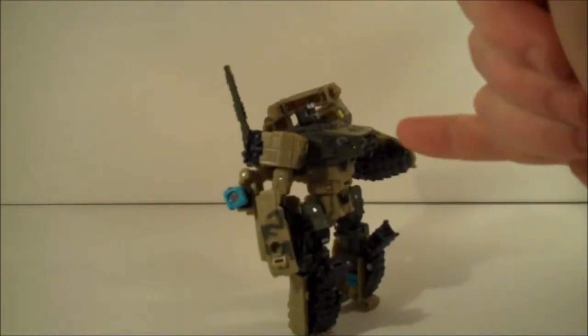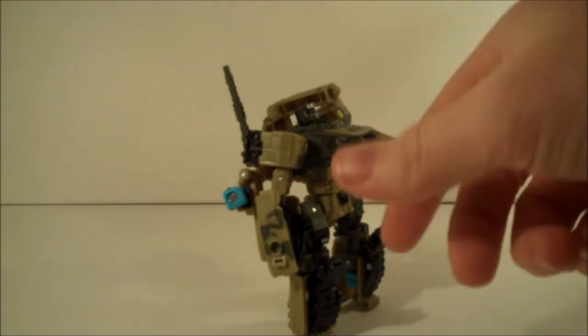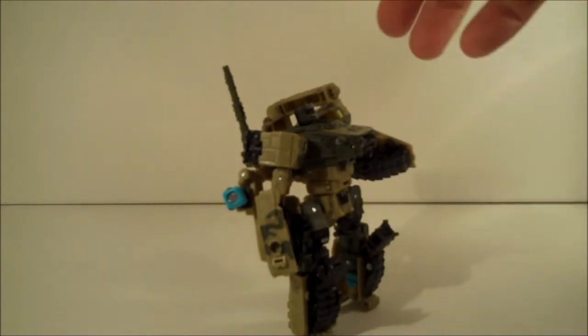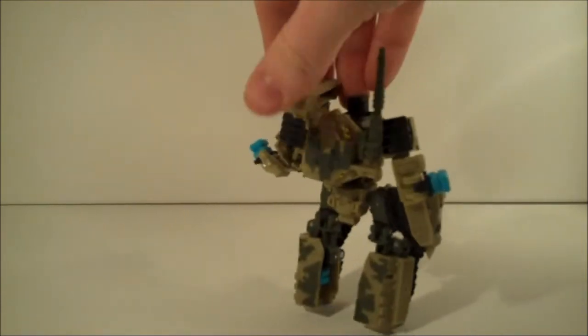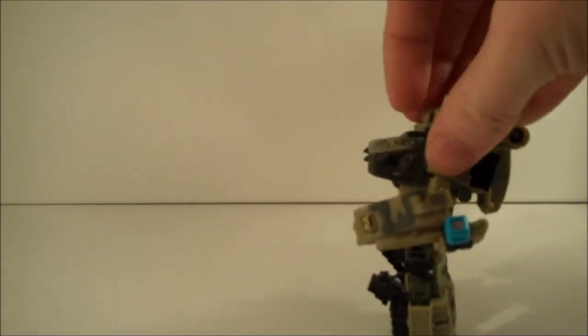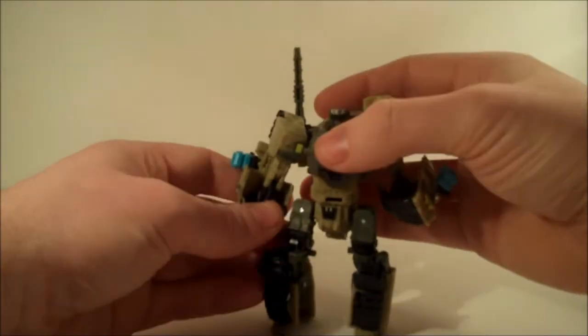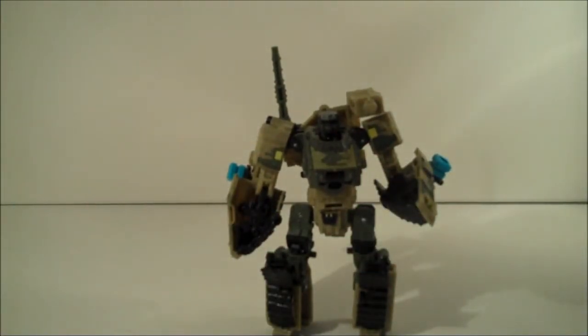Some nice sculpted detail on the side — bits that you would only see in robot mode. When you've got three modes, you could imagine them leaving those bits out, but they don't, and it's very well done on Hasbro's part for that. He's just nicely done all round. It's one of those figures that is not going to blow you away, but as a scout class he is actually really good. He doesn't stand up to the likes of the new Windcharger, but he is a very good Powercore Combiner.